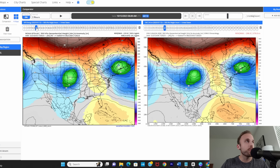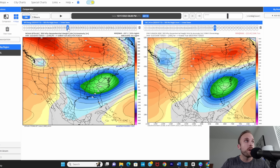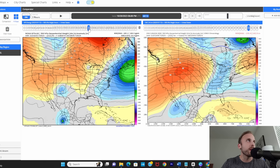Now we're looking at 500 millibar geopotential height anomalies comparing the Canadian model — which has that due-westward track — to the 12z GFS, which has it going west then hooking north. The GFS is on the left, Canadian on the right. This comes down to whether we have a more meridional or more zonal upper-level pattern. On the GFS you can see a trough digging in with the next major system forming over the Great Plains, bringing severe weather to the Midwest moving toward the Great Lakes. On the Canadian at around 12-18z on the 17th the models look fairly consistent — this is where they start to deviate.